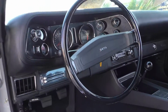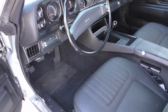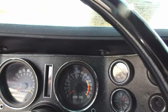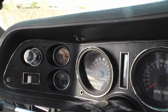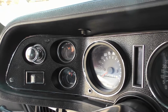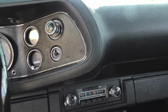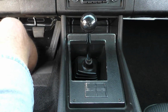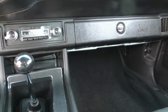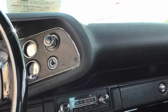Dash pad fits beautifully. Has the 8 grand redline tach on it. Emergency brake I set here. Odometer reading at the time of inspection, I believe I can get that right, is 61068. The needle's covering it. Correct gauge pack in this car. I probably should get that window sticker and read off the options. Don't know if that's an original window sticker or not, but they have a copy of the original build sheet, so they can support each other. AM/FM radio. Remote mirror passenger side over here was an option.